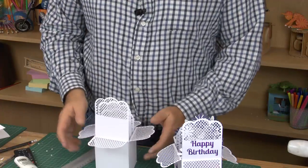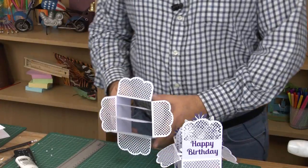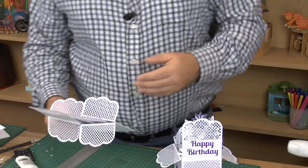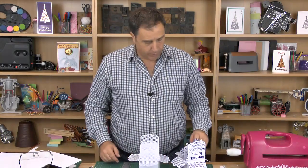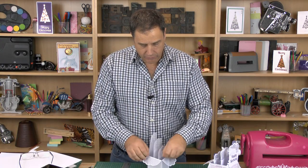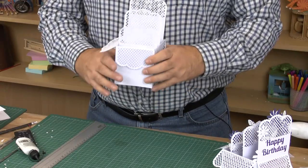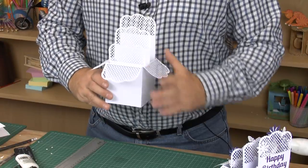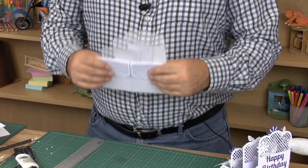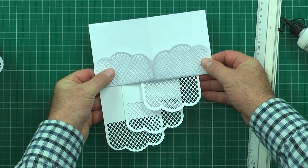It's just another decorative element as the box fits, so that could be a sort of lacy cover with the greetings on the message. Just a serving suggestion, my idea for that. Anyway, there we go. That's how we make the popping box card. It does look lovely. A little bit of a tighter fold will keep these down a little bit more if you want them, but I quite like the way they just rise up a little bit there. Depending on how much you squeeze it, how tight you score the line, is how far these will come up afterwards. And there we go, a standard A4 envelope that will pop into there.